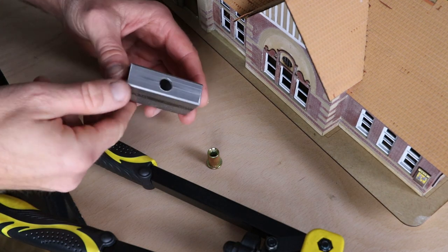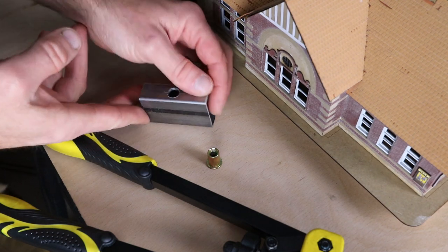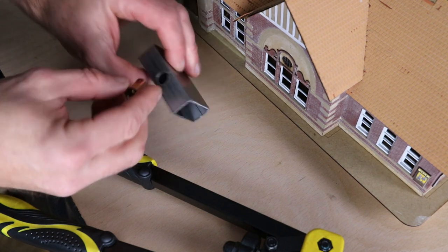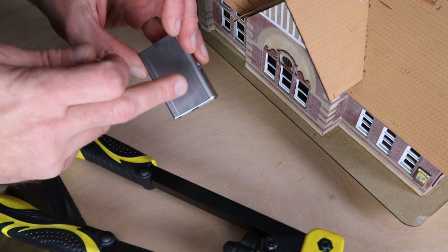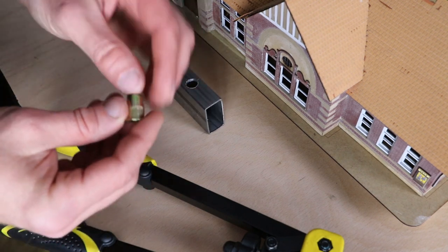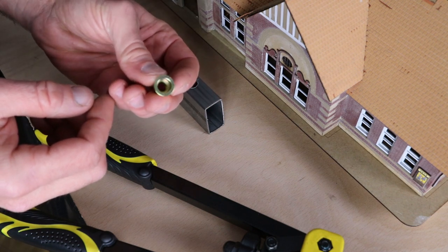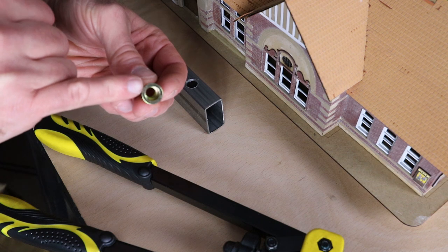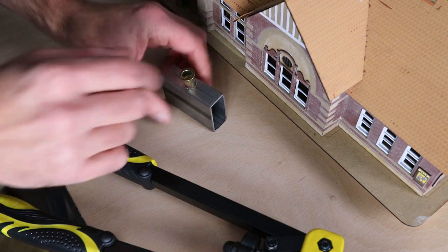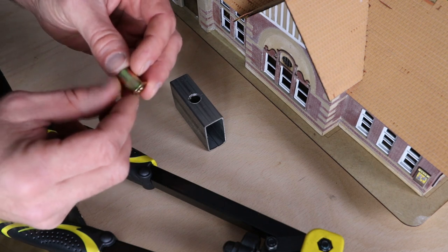So this is a small piece of the tubular steel section that I've used to make the frames for my baseboards. And this is a riv nut. This is the threaded insert that I'm using to bolt the baseboard frames to the uni-strut material I just showed you. Now, in case you've not seen a riv nut before, it's a sort of a little top hat device. And inside it, I'm not sure if the camera's going to pick that up, there is a thread. In this case, it's M8. And that simply gets inserted into the pre-drilled hole, and it's compressed a little bit like a pop rivet.